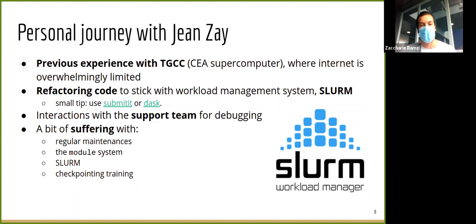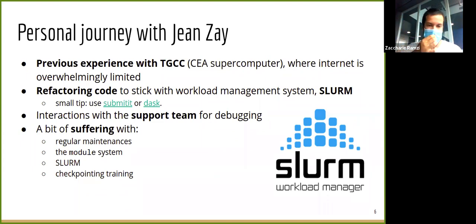I had a previous experience with the in-house CEA supercomputer, which is called the TGCC. On this HPC in particular, which is ultra secure, the internet access is overwhelmingly limited, at least when compared to Jean Zay.